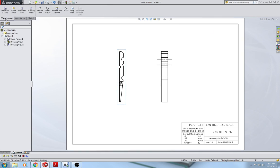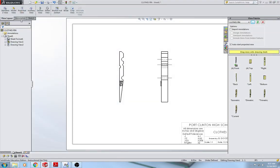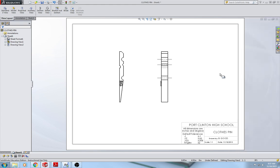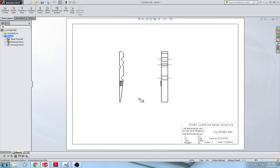But if it doesn't pop up there for you like that, you can either go over here and browse for it and then pull it in, or you can bring it in with the model view. But I like it this way, because then you can see what you have in there. If for some reason you drew yours sideways, you can click on the view, click up here at the rotate, and you can rotate your drawing so that it's upright like mine.